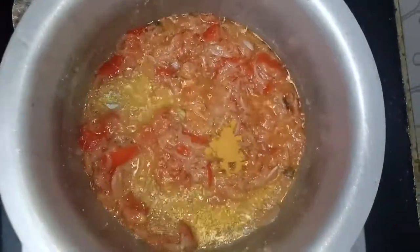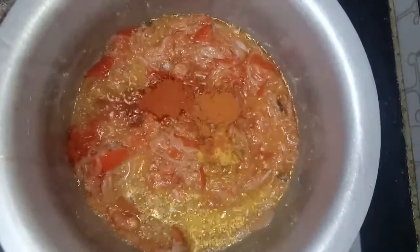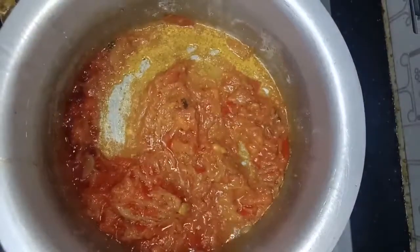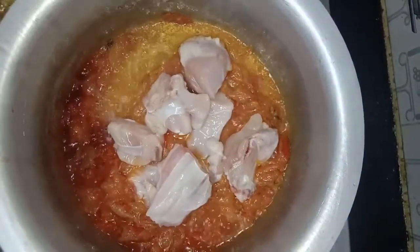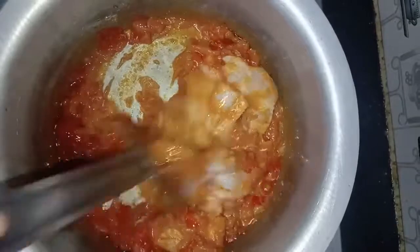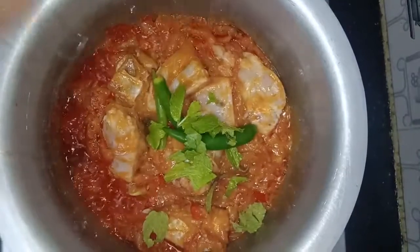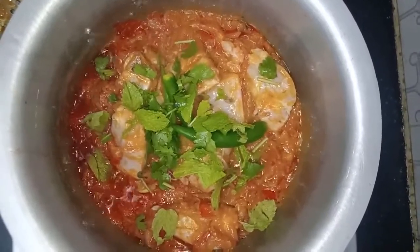Little turmeric powder, 2 spoons of chili powder. Mix it well. Now add this chicken piece into it. Mix it. Green chilies, mint, coriander leaves. Mix it.